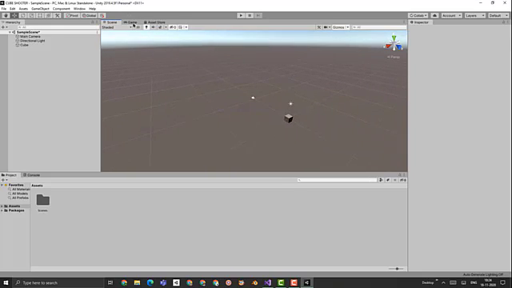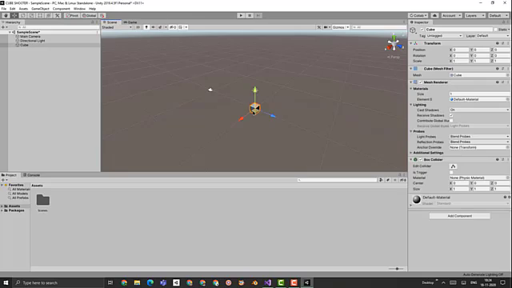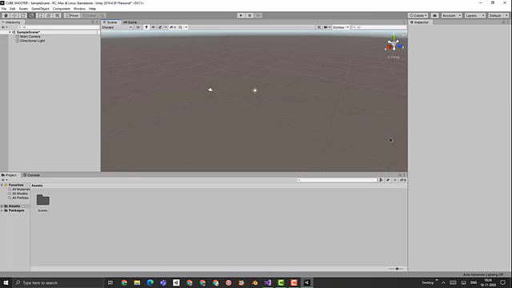Okay, so these are the controls and you can see there are scene, game and asset store tabs. For now we don't need the asset store, so if you right click and close tab, that'll close the asset store. For now we only need the scene and the game. So the scene is the area where you build the game.